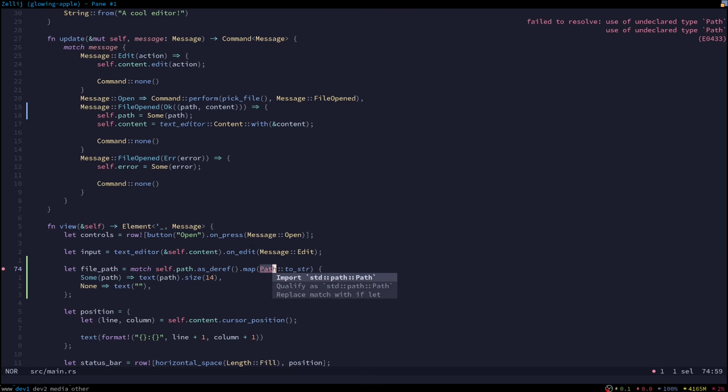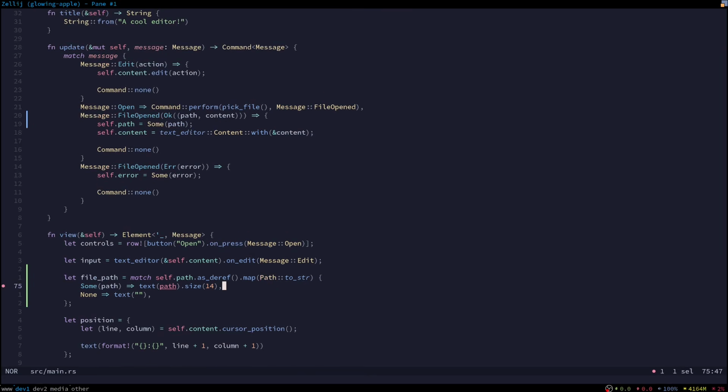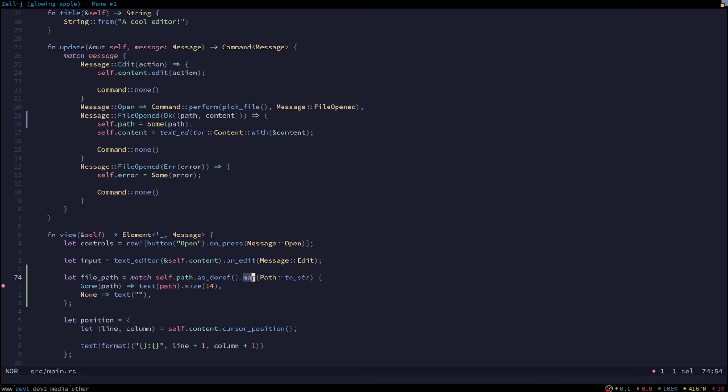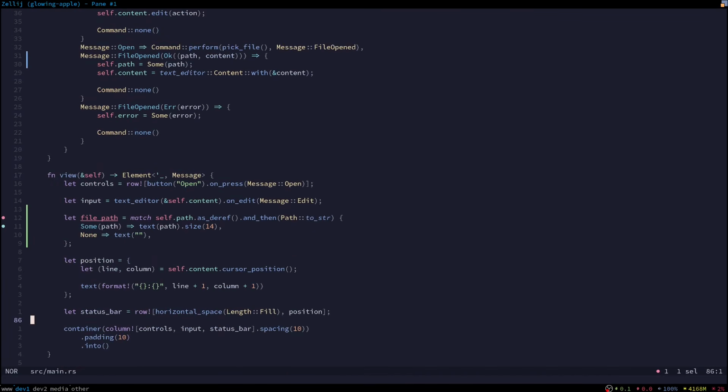Now we need to import this, so let's do it. And here, yeah, we are actually mapping, and we should be using and_then. Cool. Now we need to put the file path over here. The error here is that Rust cannot really figure out the message of the text widget here.